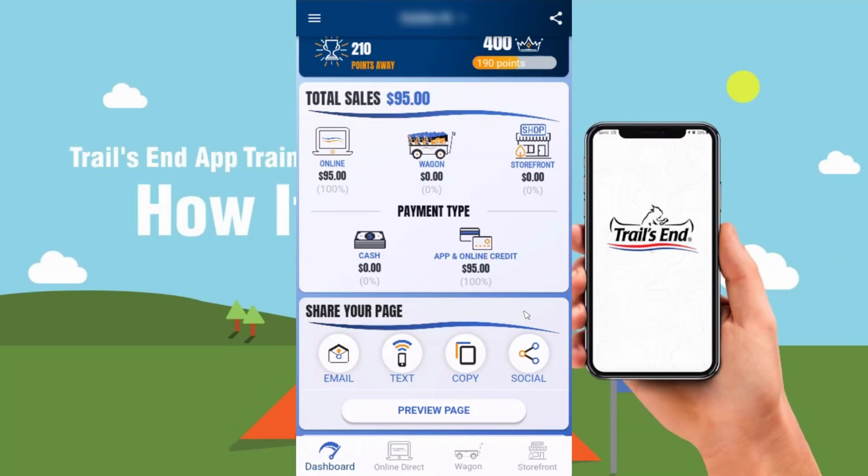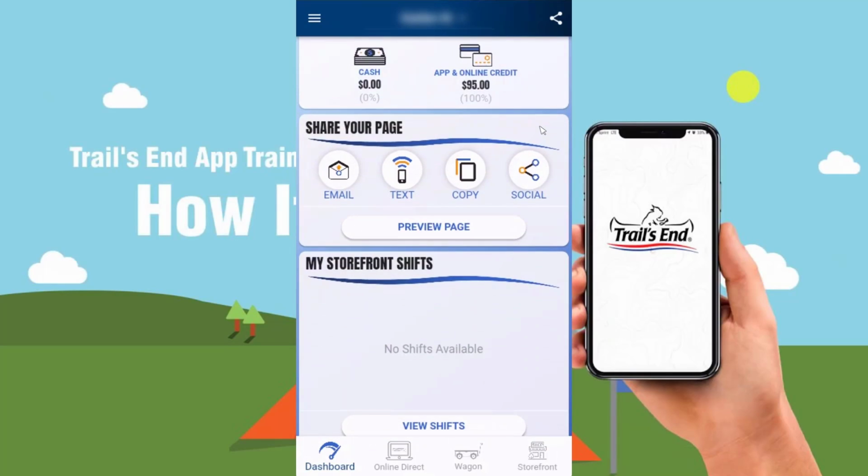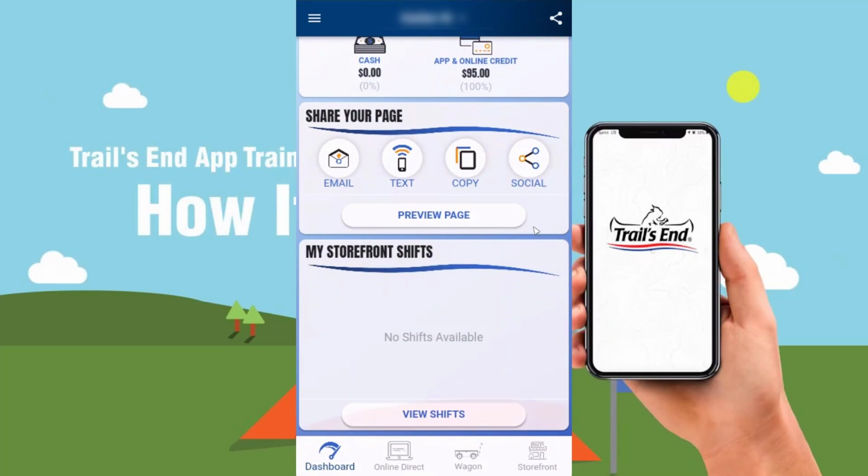Some other things to add here is to share your page. With this, your Scout has their own personal web page, and anyone who clicks through that link, I should say, will purchase popcorn directly from you. So all purchases made via that link are credited towards that Scout. Okay, and we'll get to that page a little bit later when we go to manage the page.